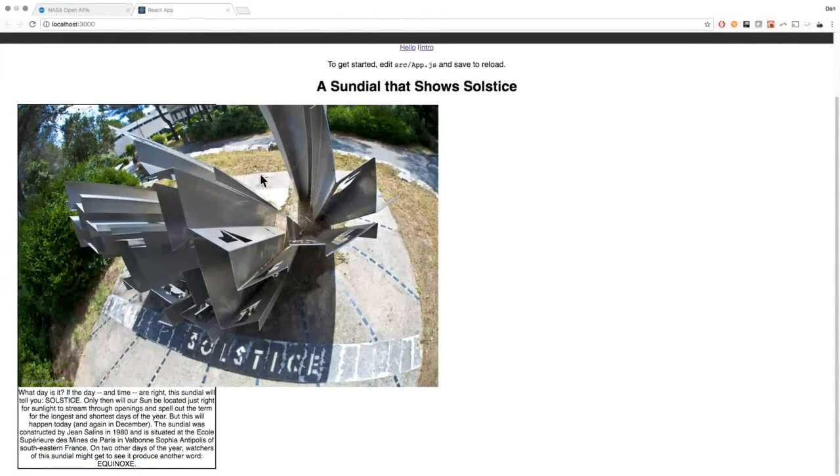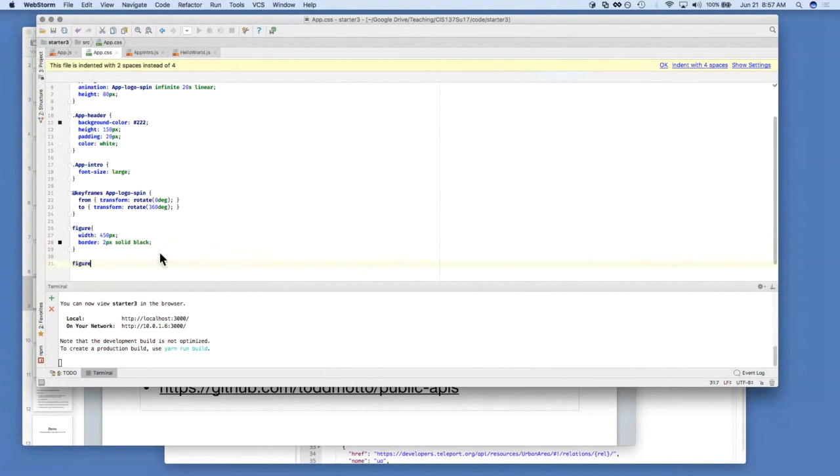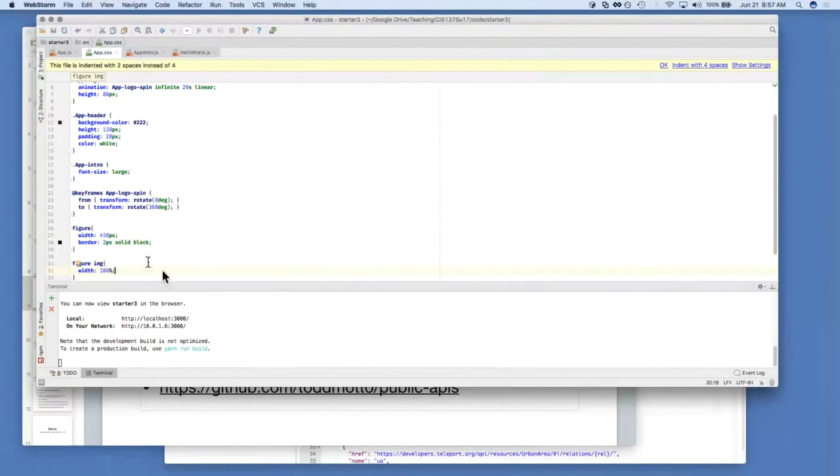Now if we check out our style as we go, you see our figure. The image is going outside of the figure. So we have to set the figure image to 100% width. Now it's going to fit inside of our box.